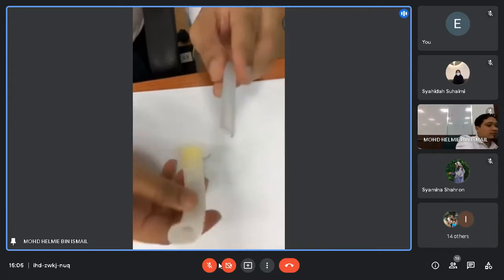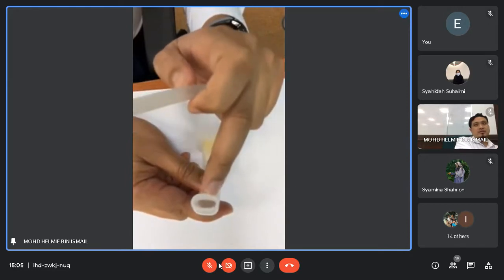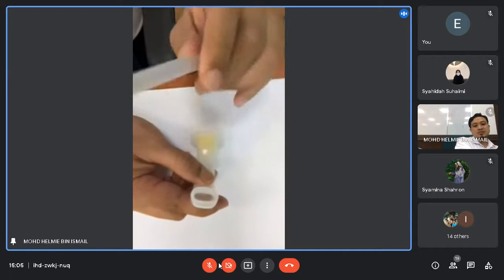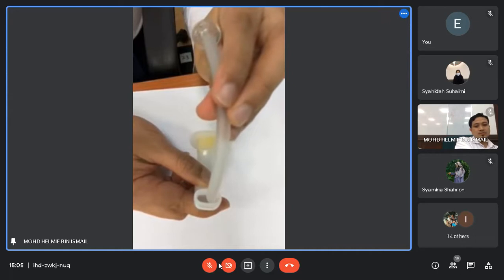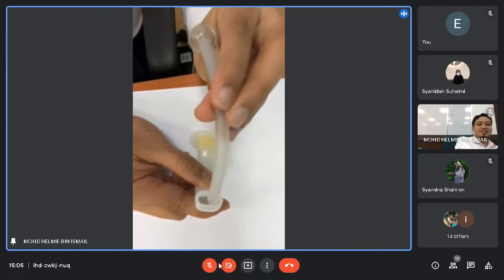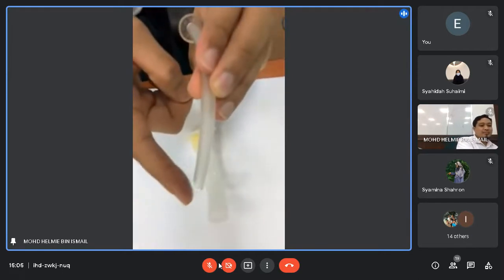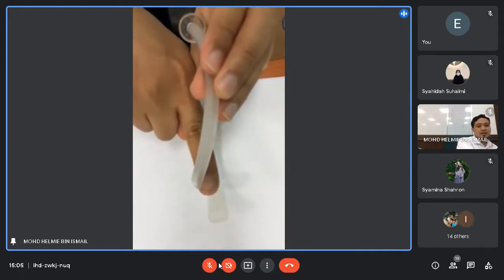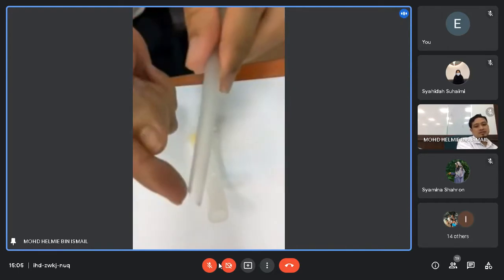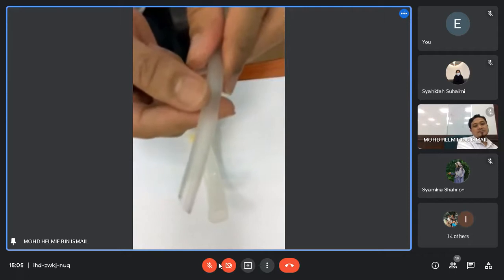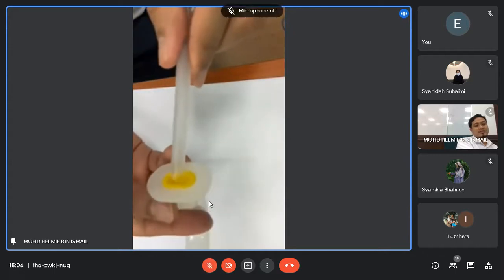How do I write this? If this is the patient's nostril, this one is the left side of the patient's nostril. It's difficult to explain the orientation, and the picture is upside down. So basically this is the lateral part of the nostril, and this one is the medial part. Can you understand? Okay. Alright, so you insert.